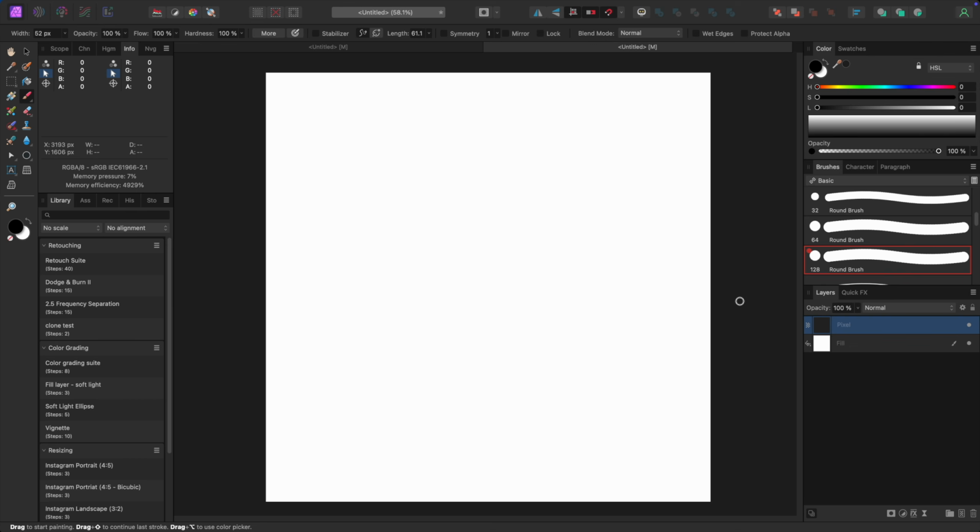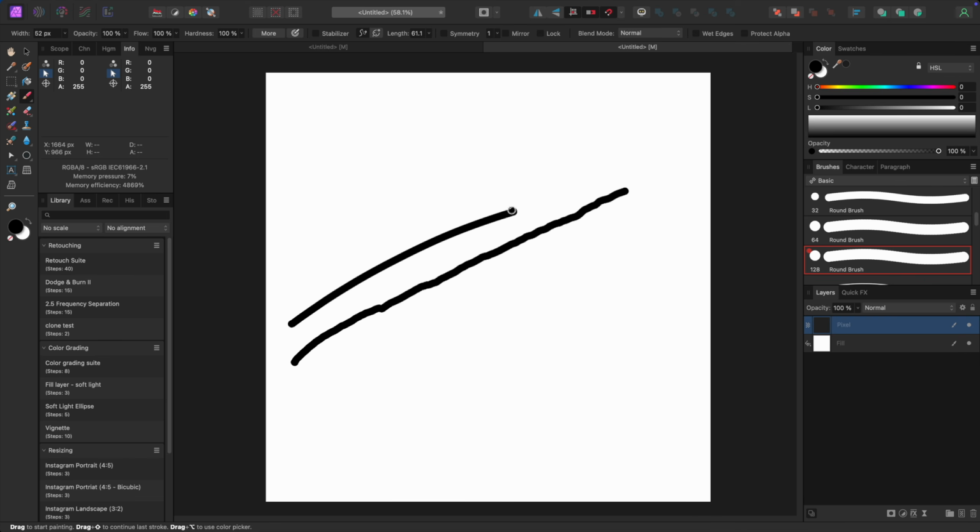But if you're just using the mouse, that's not going to be an option available to you. All right, next let's look at the stabilizer, because this is a very interesting tool. So let's imagine you're trying to draw or paint a straight line or a curved line, but you don't have a very steady hand. So you might have a little bit of jitter, especially if you're trying to do it with the mouse or your hand is just not very steady. You can mitigate that by going really fast, and that usually does help. But if you're trying to do something very precise, you might want to have precise outlines. You might notice that it's just really hard for you to keep a steady hand. That's where the stabilizer can help.